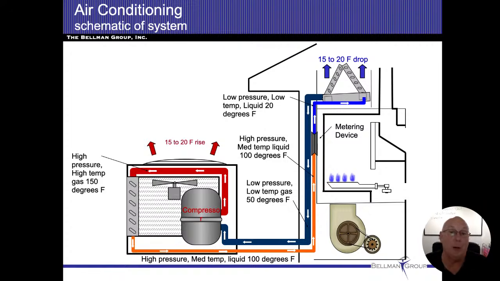We're going to pass it through our indoor coil. We're going to absorb heat from the inside. As we're absorbing heat, we're going to change from a liquid to a gas. So we're going to go ahead and expel gas from the coil. It goes in as a liquid, comes out as a gas. So as it comes out as a gas, it's going to be still low pressure. It is going to be a gas, and it's going to be roughly that medium temperature again. So low pressure, here it's saying low temperature, but roughly 50 degrees, and it's still going to be a gas. We go into our compressor, we pressurize it, we heat it up again, and the cycle keeps going on and on.